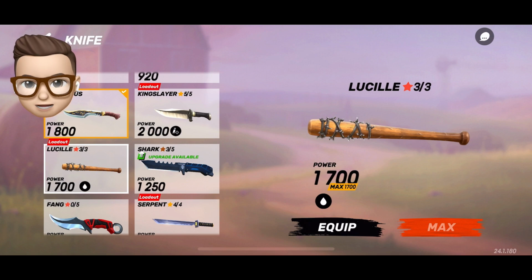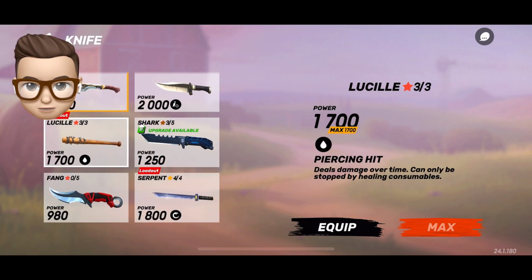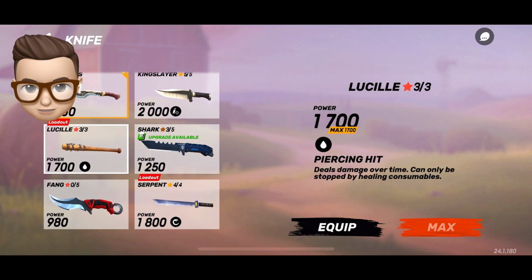Next is Lucille. It has 1700 damage and has a perk that makes your enemy bleed, which does damage over time. This can also be stopped by healing consumables, just like Serpent.